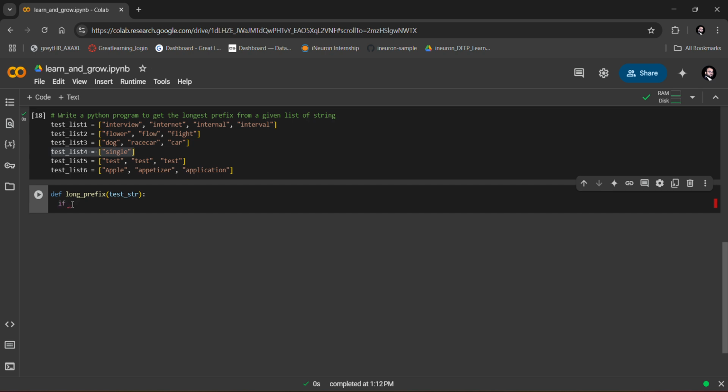If length of test string equals 1, then return, because in a single word the common prefix is the whole word, right?